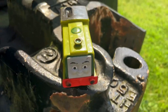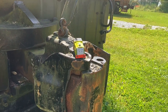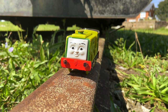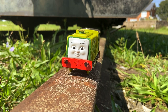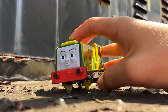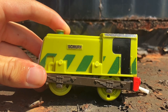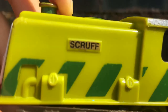The Trackmaster Scruff is a model made by Fisher Price in 2011, after he was introduced in the previous season — season 14, in the episode Thomas and Scruff. Unfortunately, my model of Scruff has taken a bit of a beating after it starred in my two movies, Scruff's Quest and Scruff Goes to Disney, since I actually decided to do something with the character. So first, let's have a look at the face on this item. The face is pretty well designed and pretty accurately represents the one from the show. The side of him has the diagonal line design, as seen on his actual model, along with his nameplate.